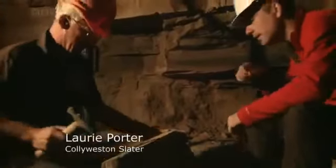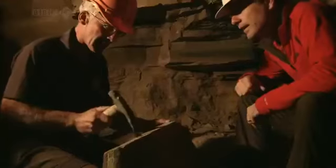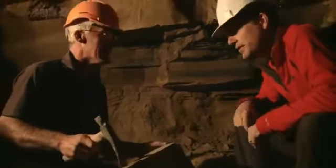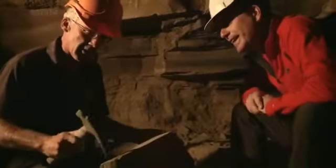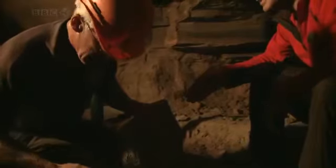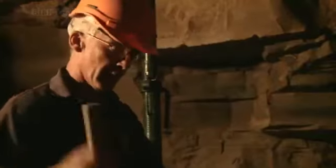Basically, what you do is you'll find the seam on the log, and you will just tap it, and you can hear it ringing. And there again, you should be able to clive that off. Hang on, clive? Clive, yeah. Split. Ah, right, you don't split it, you clive it. Yeah, basically it's cliving. So all of a sudden it's going to open up, is it? It should do, Jonathan. It should clive into, like I say, 4 or 5 big slates. And there's no mechanical substitute for this? No, not at all, Jonathan. Wish there was. I'd love to have a go if I might, Laurie. Of course you can, Jonathan.